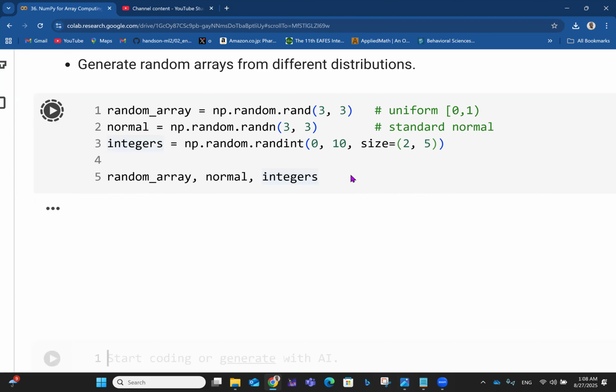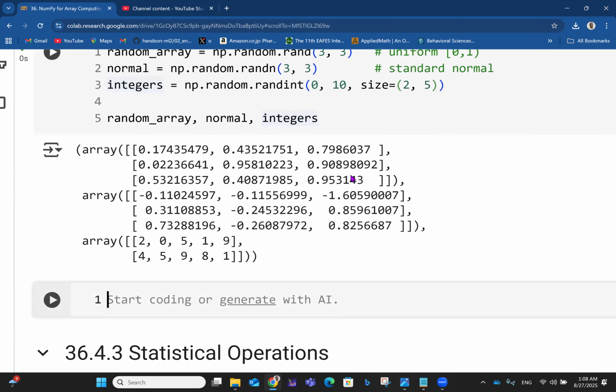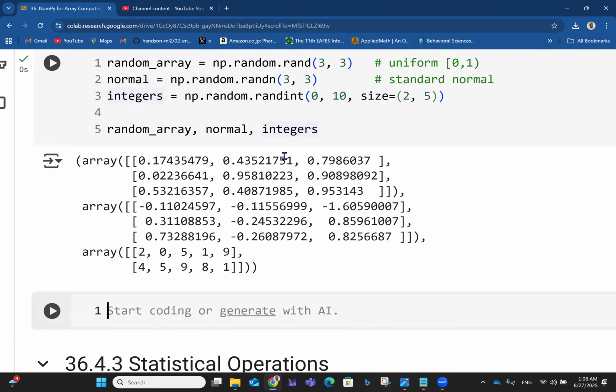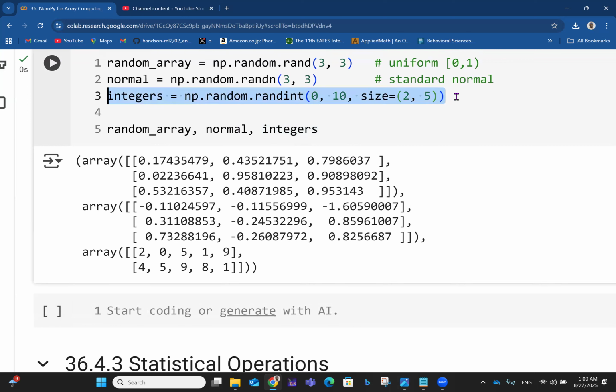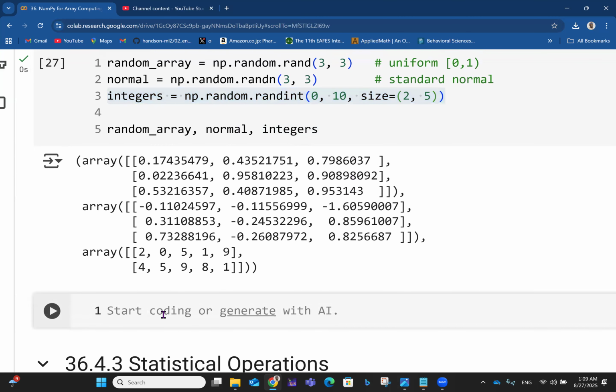Now, what if you are in a class and you want to use matric numbers to decide who gets a particular prize, a particular award? You want it to be just a random thing, right? So you can simply use np.random.randint. Remember, randn is the normal distribution, rand is the uniform distribution, and randint is for integers.